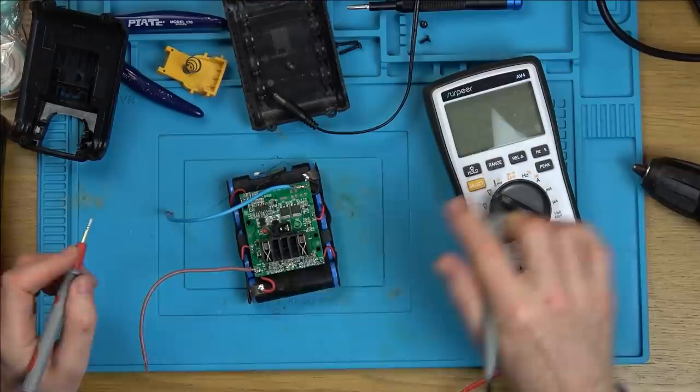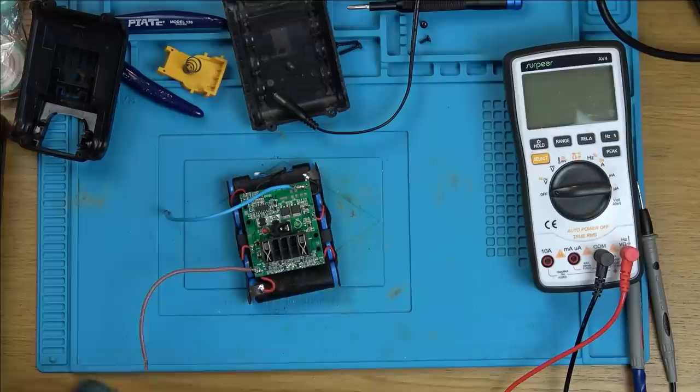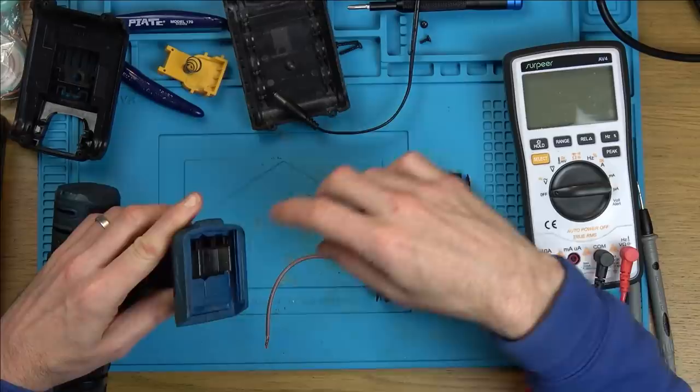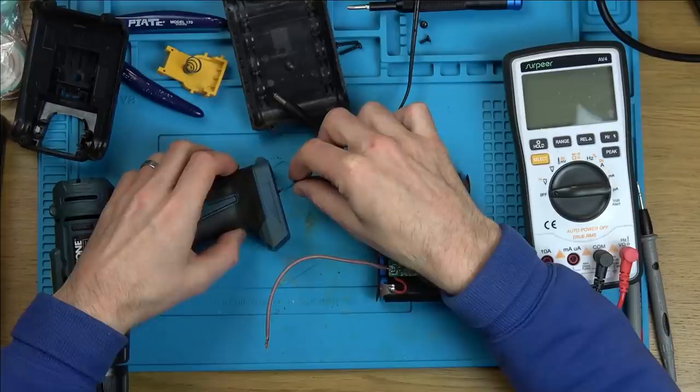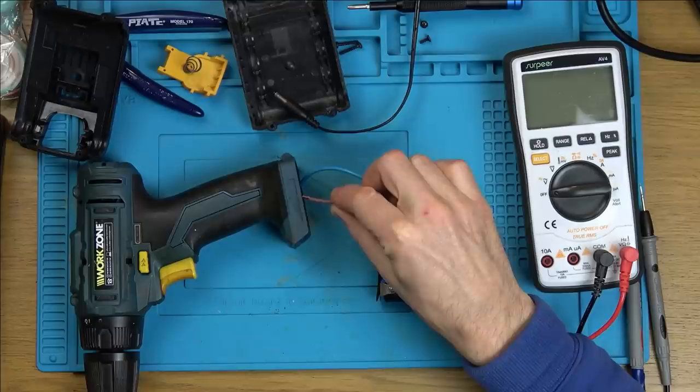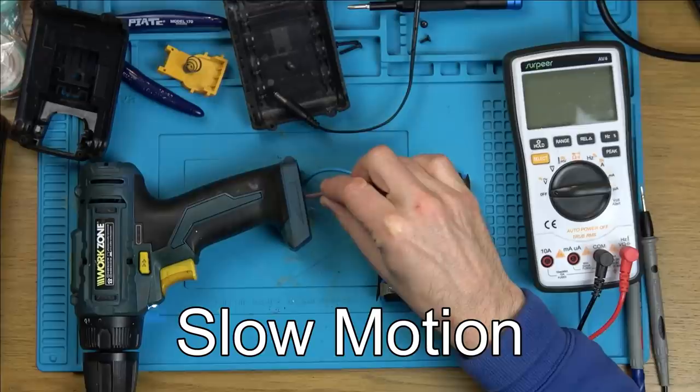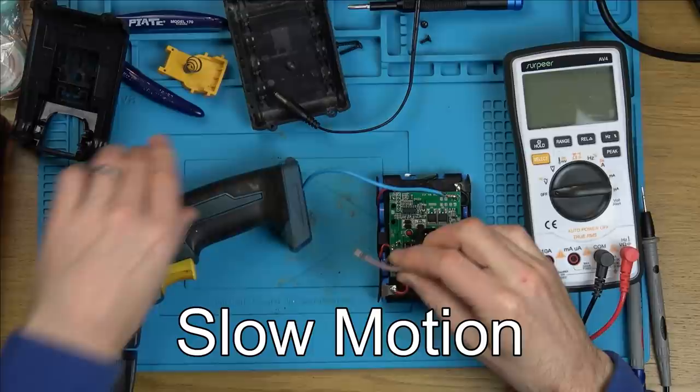What I'd like to do is, I wonder whether we could just temporarily get the contacts from here and here, because that's the end of the batteries, and just put them onto here just to see if that 20 volts is enough to make it work. Or maybe as soon as I do that, it might not work anyway, in which case then it's going to be nothing to do with the circuit here. Well, okay. I'm just, now this is a complete bodge job. I say in a lot of my videos, don't copy what you see here. I'm just purely experimenting. I don't know if this is safe to do, because we are completely bypassing the circuit. But remember, we're not charging anything. I just want to see whether or not we can get any life out of the drill at all. Now I've soldered this side here, but I haven't soldered this side because I want to let go of it as quick as I possibly can. So I'm just going to rest that against that one here. I think that's going to make a contact. And I'm just going to put that here, see if it's going to do anything. Whoa, it's a big spark. Let's try that again. Oh God.